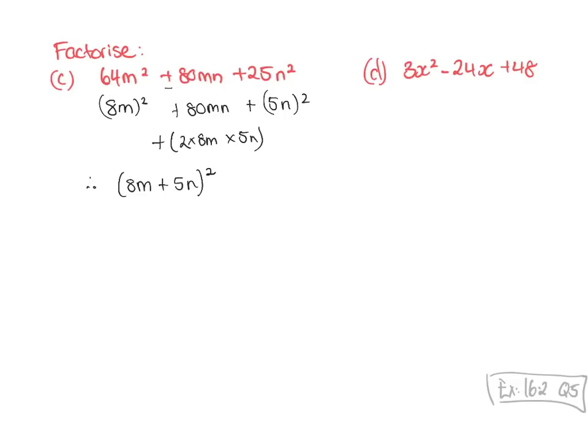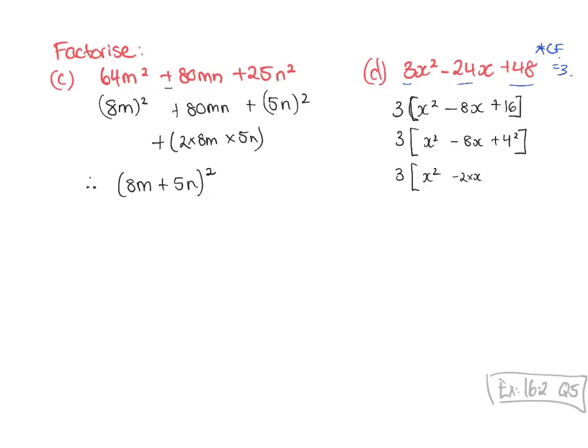Okay, now looking at this one, we have to be really careful. Always check. We should be checking, is there a common factor? Which there is here. It is 3. So we should take that out first. So we'll take 3 out and we're left with x squared minus 8x plus 16. So we've taken the common factor out. Now we might just look inside this other bracket, because we can see that 16 can be changed to 4 squared. So therefore, is that middle term 2 times the first squared term times the second term squared? So it is, because 2x times 4 is 8x, so we can factorize that square brackets in here to be x minus, because there's a minus here, 4 squared.